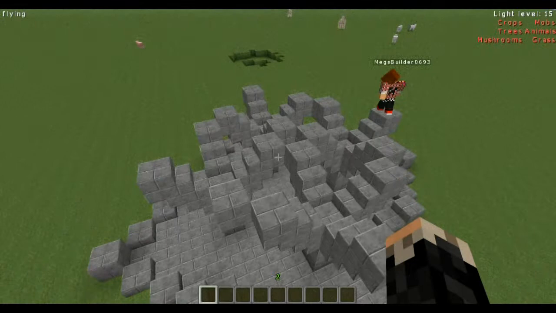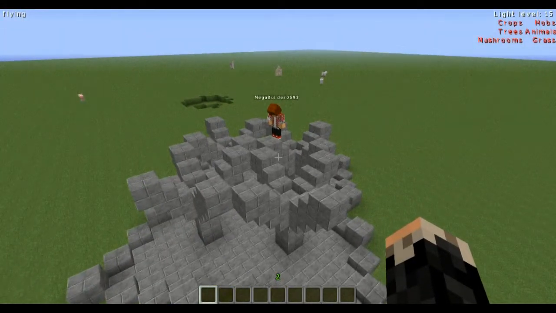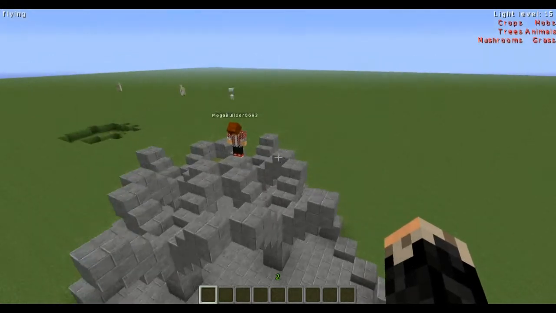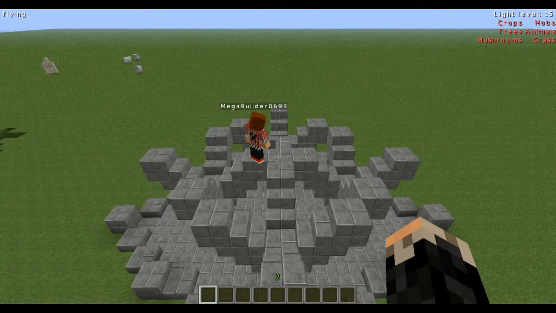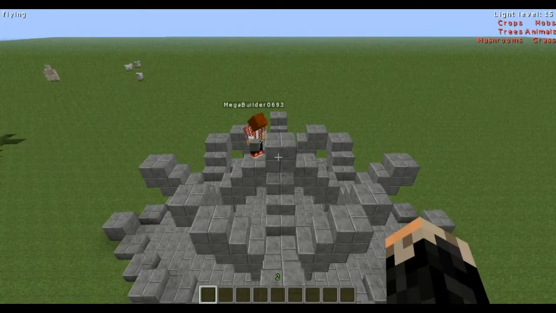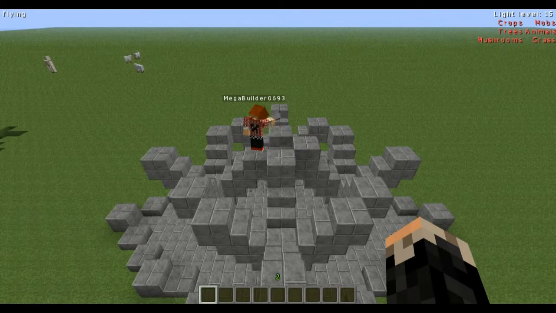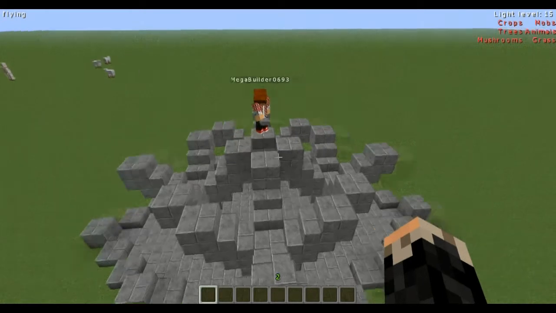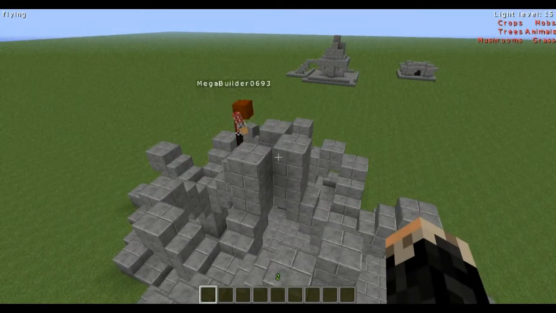Okay, now once you've done that, you need to fill this in with a half slab on the top half. Then you can go a half slab there, a half slab there, and like that. Then you can place the full blocks.